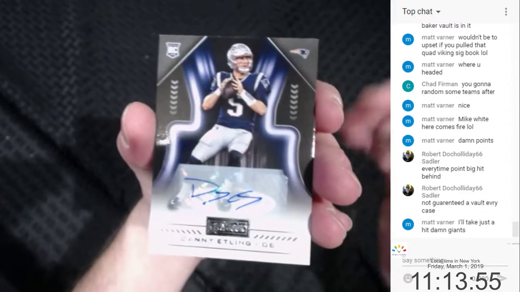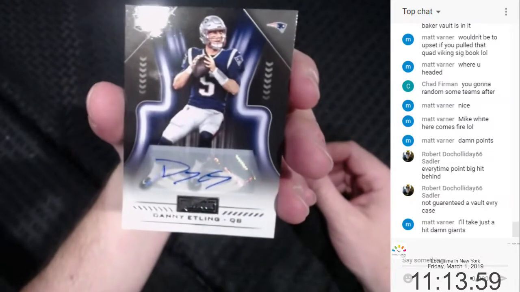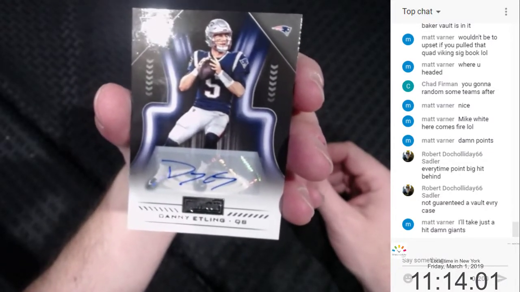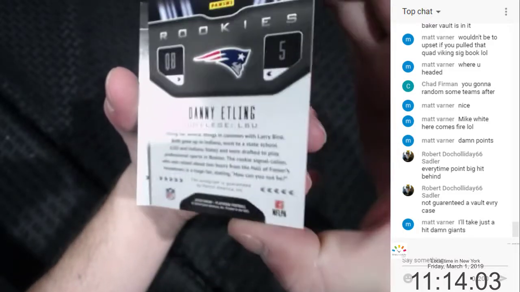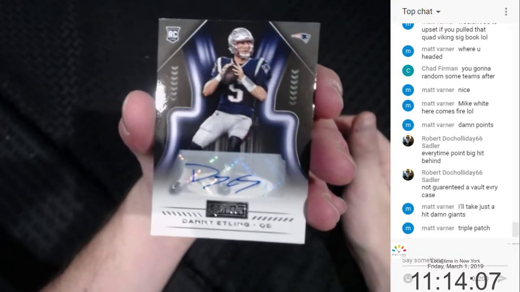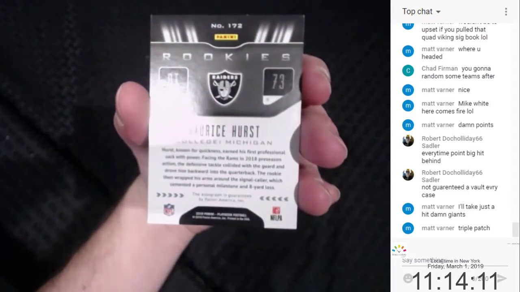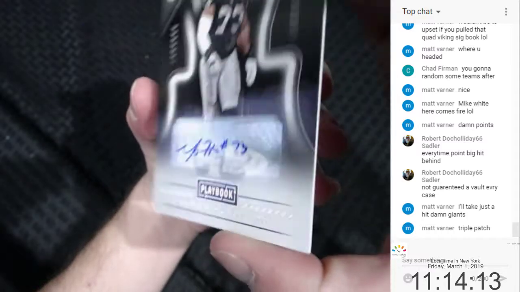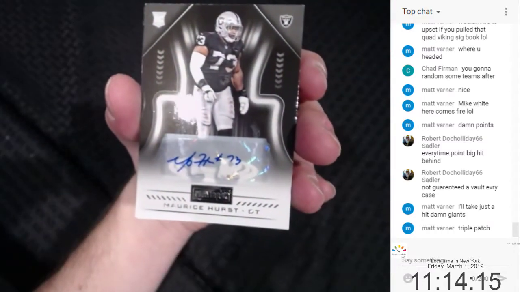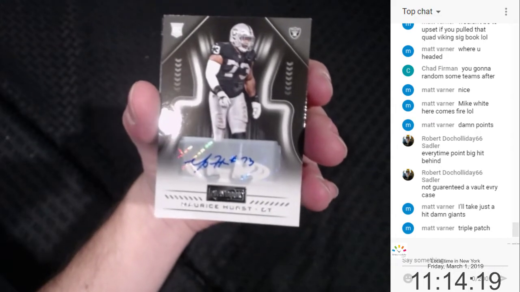We've gotten three, so this will be the third one. Danny Etling will start us for the Patriots. Not numbered rookie. I'm looking for it, but I don't see any numbering on it. New England. Christy, that's you. Maurice Hurst. Oh, crap. Did you see what's coming up? Not numbered, Maurice Hurst, Oakland.